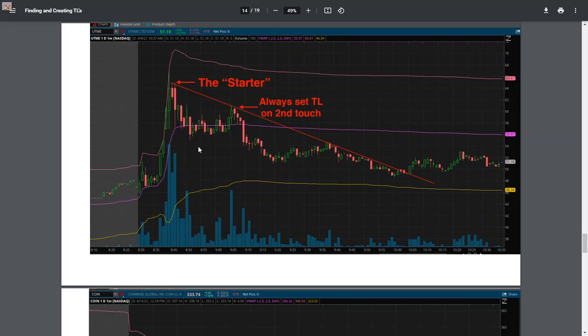But just like an uptrend, in the trend line up, same thing going down. Find your starter. Find your second touch, your second, essentially, bounce on the opposite side. Remember, if you just flipped over, this would be a great bounce. Look at that bounce off of it. Again, set it in.